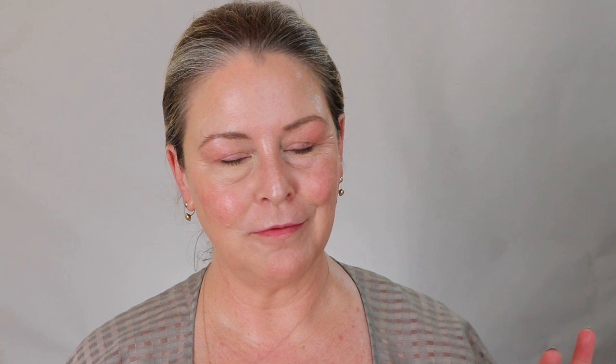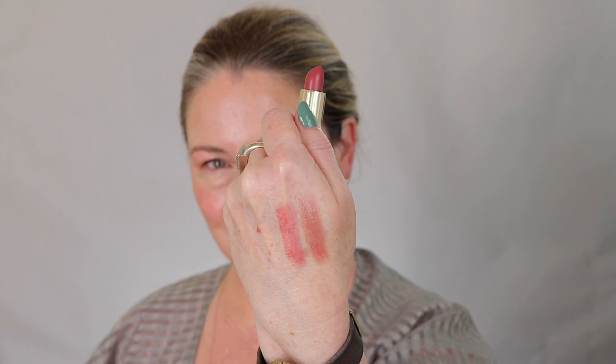She has six and I got four — me and math, best friends. There are two colors I didn't get. I didn't get Spirited Away, which I kind of regret now that I've seen it on other people, but I'm not sure. And I didn't get Atomic Cherry. So I got four: Painterly, Rose Officiale, Kitten Mischief, and Dance Card.